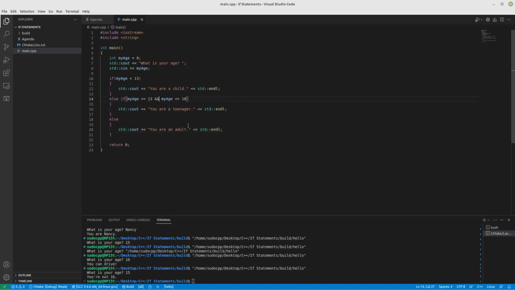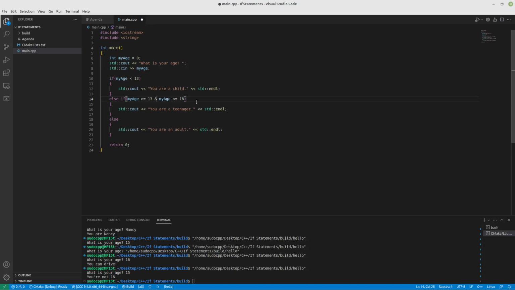Or if you want to use the word or, so if you wanted to say if you're older than 13 years old, or you're less than 18 years old, which will cover absolutely everything. So that would not make sense in this case. But you can use pipe, which is the symbol for or. Above your enter key, you probably have a backslash if you have an English keyboard, and shift backslash will give you that little pipe character.